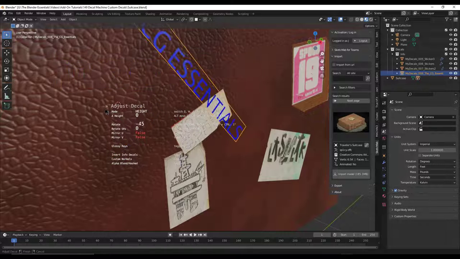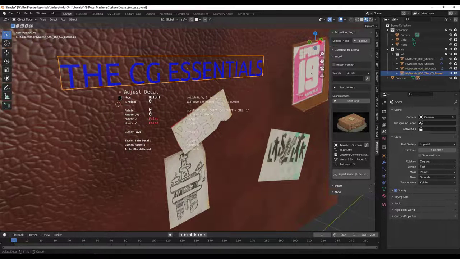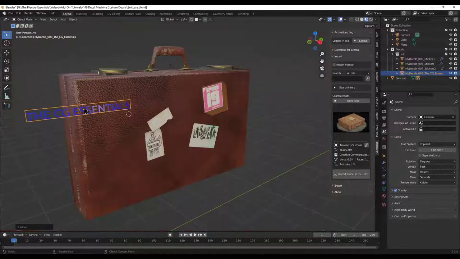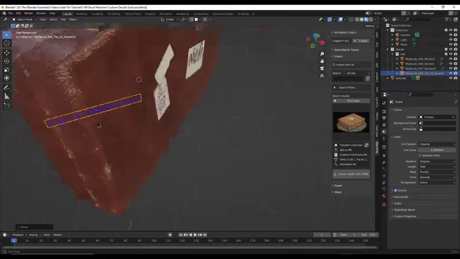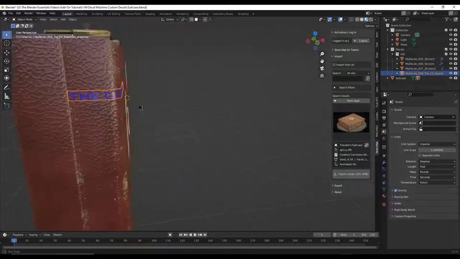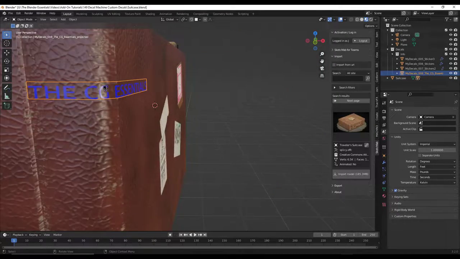And so we can do things like rotating it. If we move our scroll wheel, then if we move this over, rotate it, maybe scale it down. We tap the D key and do a project, it's going to try to bend it around this corner right here.